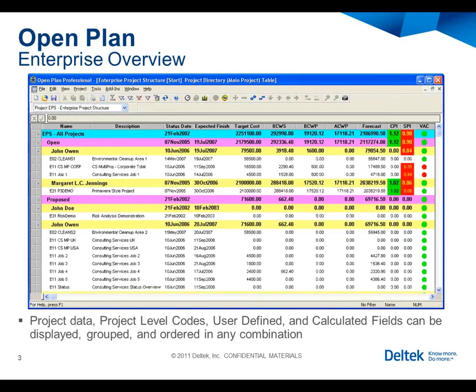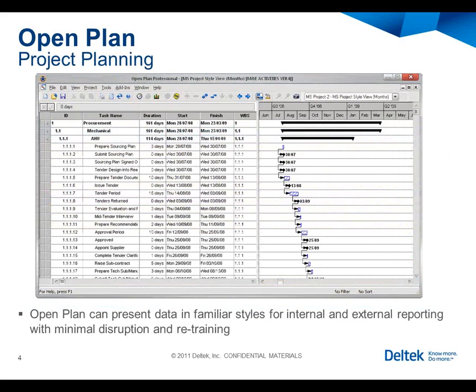Open Plan provides the ability to create enterprise-level views that will roll data up across multiple projects and across multiple users, providing for very powerful and rich reporting. The project planning data that it provides supports internal and external reporting, and allows you to customize the views so that they are familiar to users.